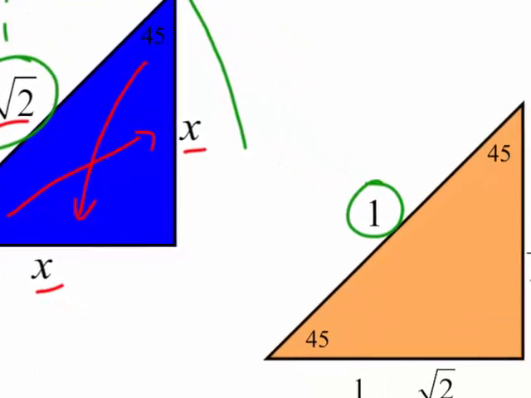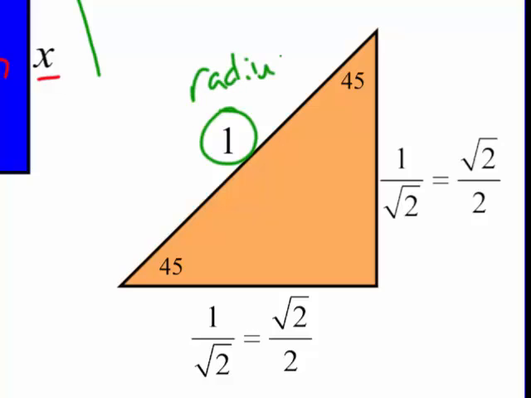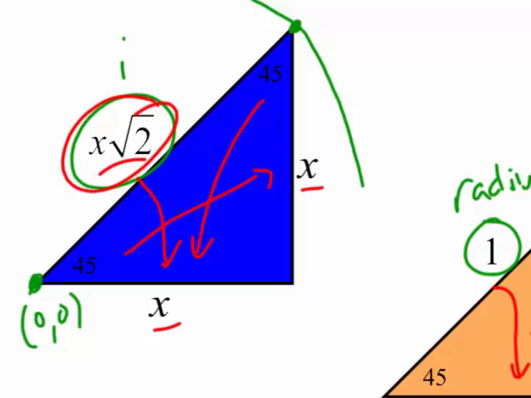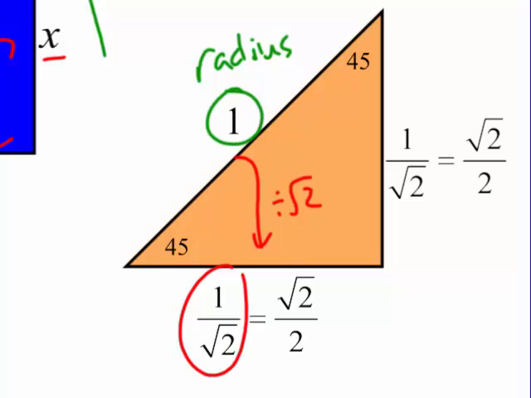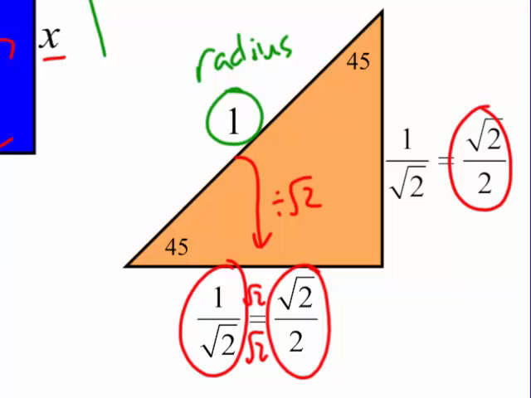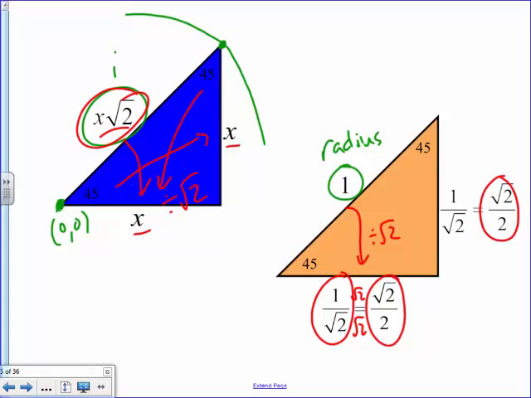So if I look down here, here's our radius of the circle that we're going to imagine. And so if I wanted to find the side lengths of my 45, 45, 90, I'd have to divide by root 2 in order to find it, right? Because to get rid of this root 2 over here, I would divide it by root 2 to get to x. So I divide by root 2, which is like this, which we can't have a radical in the denominator, so we'd multiply by root 2 over root 2, which gives us root 2 over 2, which these are the same thing, right? So then we need to know that. We need to know that those sides are root 2 over 2 for a 45, 45, 90.